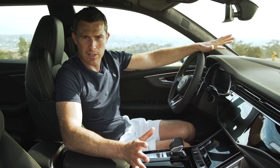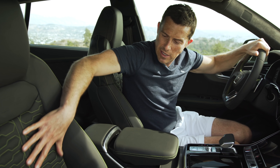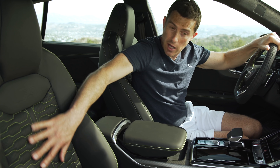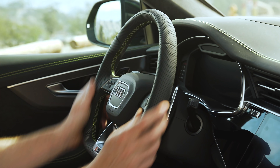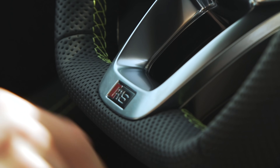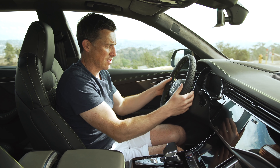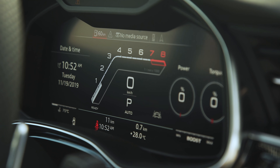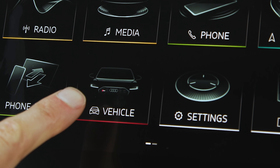The main upgrades on the interior are the sport seats. Obviously, you've got the RS logo on them — they're soft Nappa leather with a honeycomb pattern as well. This car also has contrasting stitching. You've got an RS steering wheel, flat-bottomed with the RS logo on it. A bit disappointed by the paddle shifters — they feel a touch on the cheap side for such an expensive car. Other RS touches include the red surround for the starter button, and you also get specific RS logos for the infotainment system.